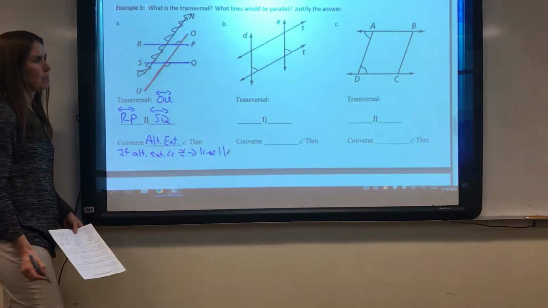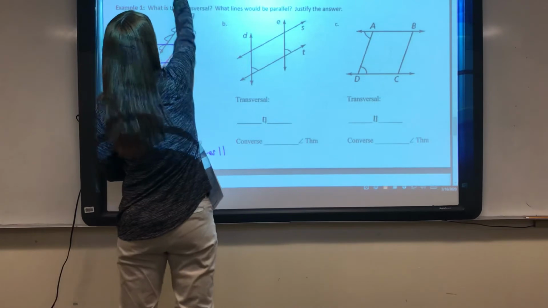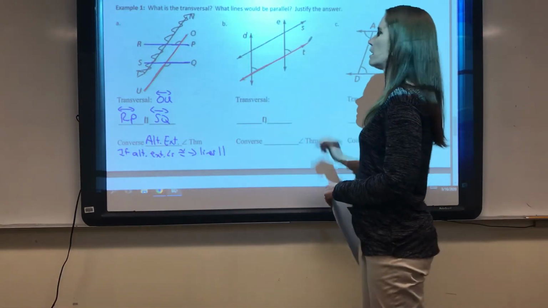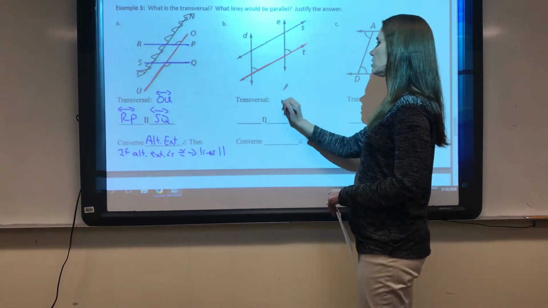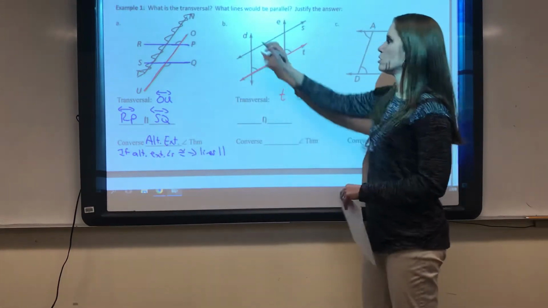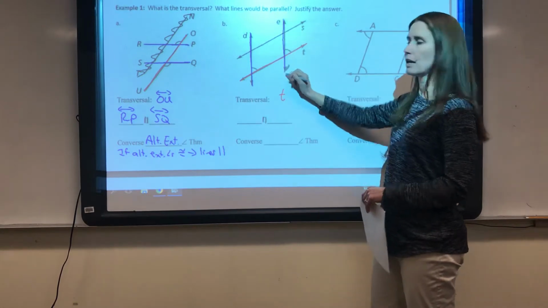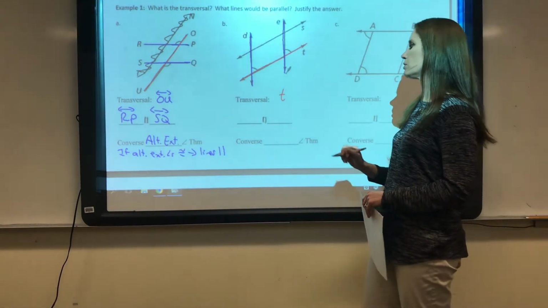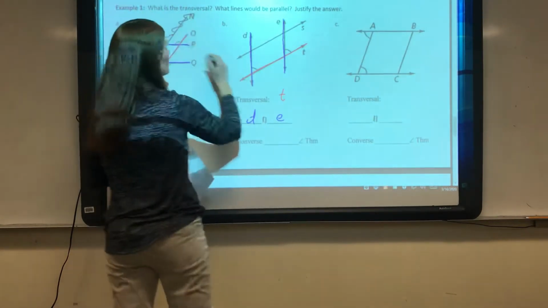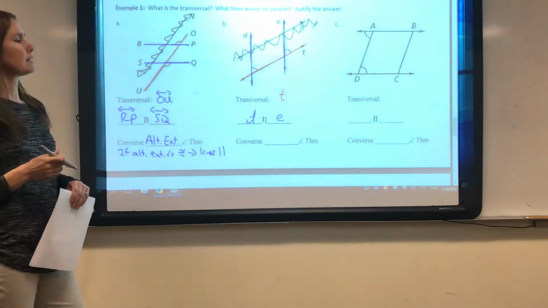Okay. All right, now let's look at another. If we look at another, we can see here that this would be our transversal because it goes beside both angles and goes through two lines. So we can just call that transversal T. We can see that the two parallel lines then would be D and E because they make up the other side of that angle and go through the transversal. So there's D and E. And therefore, the line that we're not dealing with is S. If you want to cross that out, then a lot of times that's helpful.